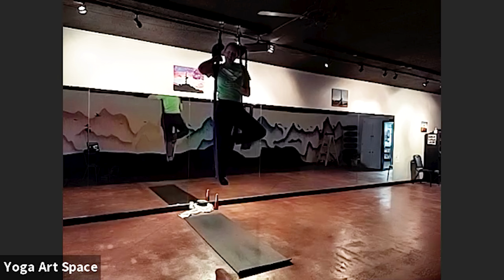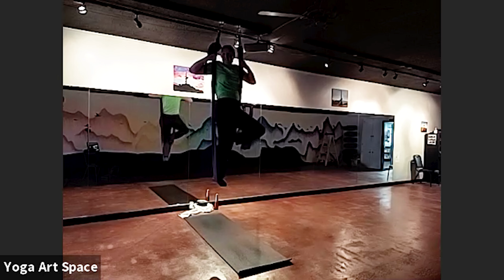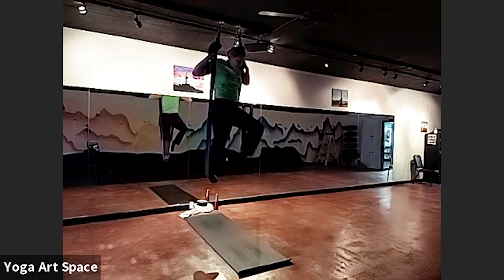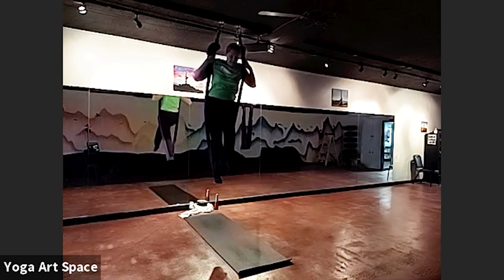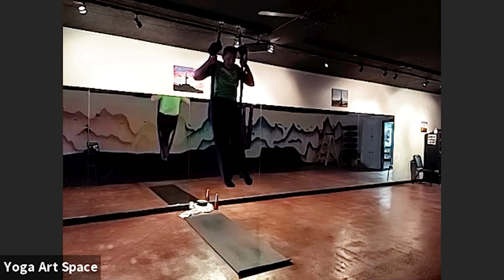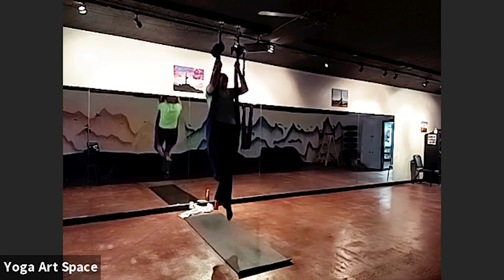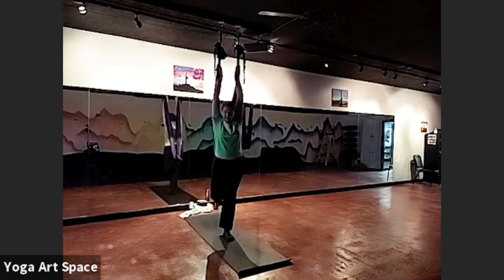Good. Right hand up for safety. Left hand grabs it on as soon as it can. Once we're safe with our grip, unwind left leg and then send it through the center. As we grip on tight, we do a little pull-up, tuck the right toes into the fabric, and then we lower ourselves in front of the fabric. You got it.